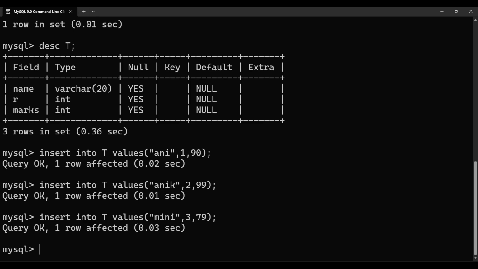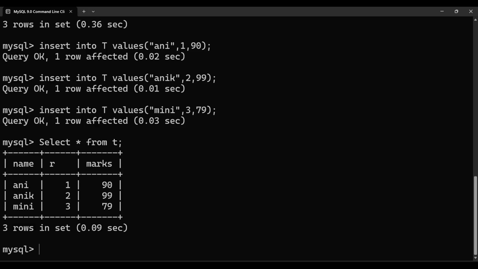There is one particular command for it, called SELECT, which we have already worked with in the previous video also. So select, and I need to put a star with it. I need to put from, and then the table name. It can be capital, it can be small, that is your choice. But make sure that you are in a particular database. So I am in the database that I have used. So this is my data which I have already worked with. It says 3 rows in set.